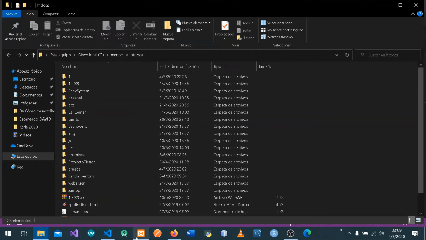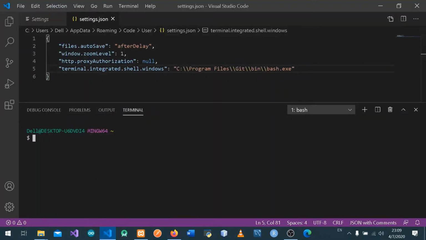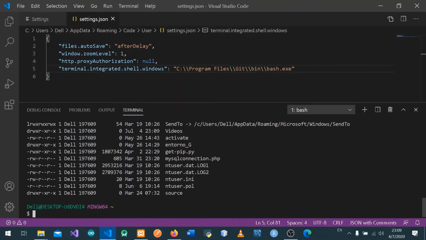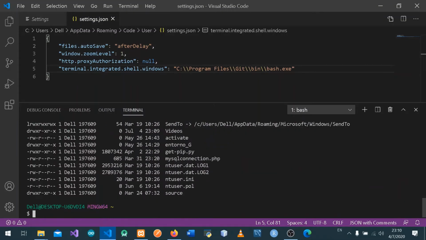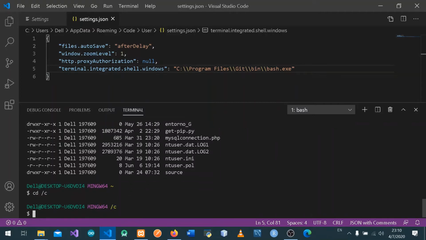In order to look for it, we have to write on the terminal ls -la, which gives us the directory. So we choose cd, the d drive.